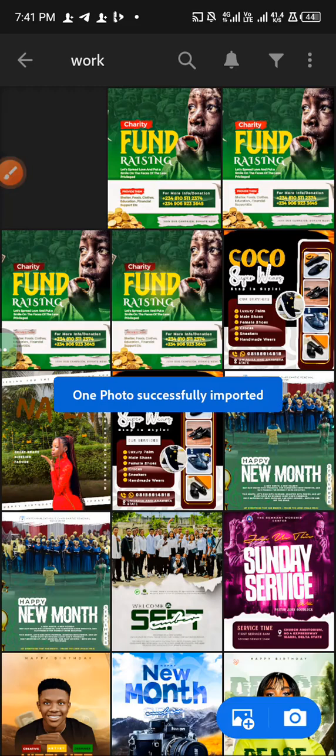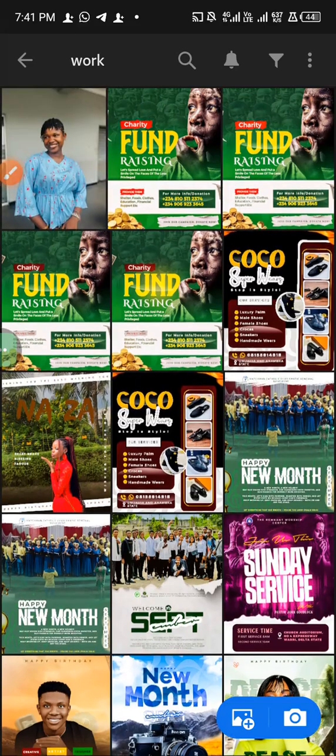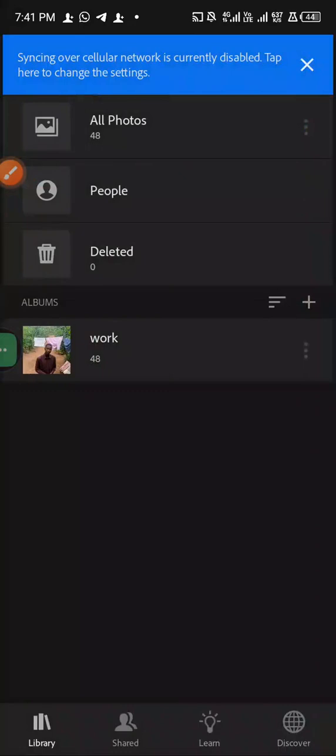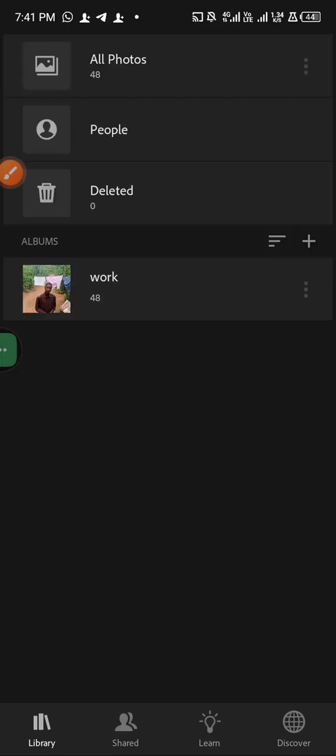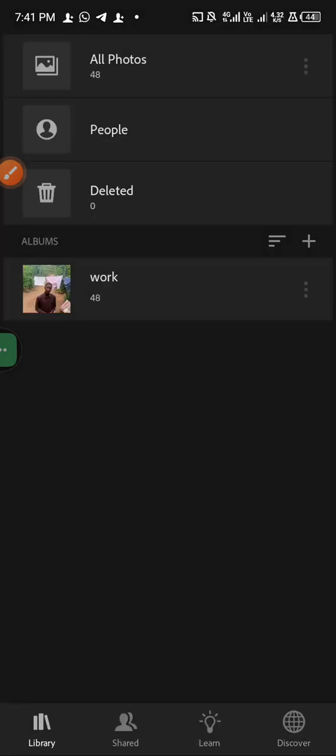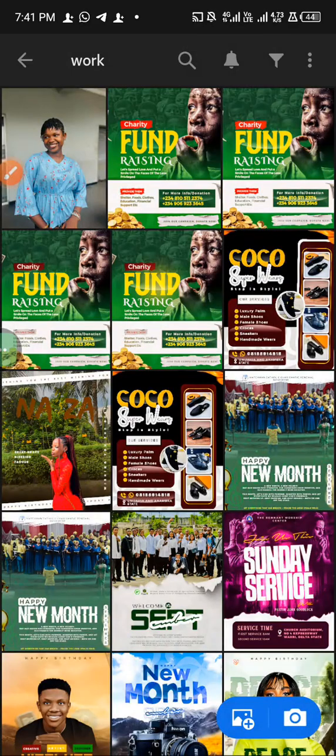So now, how do you create this? Before we do this, I need to show you how you create something like this, because you might log in and you just see it empty. Mine already has a workspace. You simply come over here, click this plus sign, and create an album or a folder for yourself. Once you create it, I simply click on it, and whenever I want to import an image, I go over to this plus sign that is here. This is my plus icon.